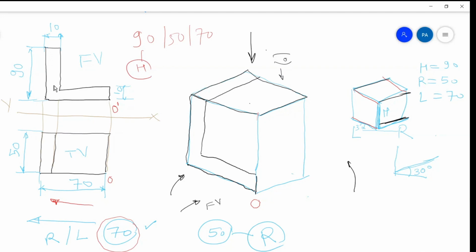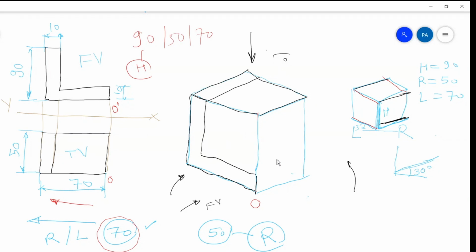Now come back to the front view. Front view says that, okay, this portion is correct. This portion is correct. But what about this which we have drawn? This should not be here. Where it should be? Is it here? Is it here? No, it has come down till this point. So it should be drawn here and not here. So this line which I have drawn here should have been where? Here. Should have been here.